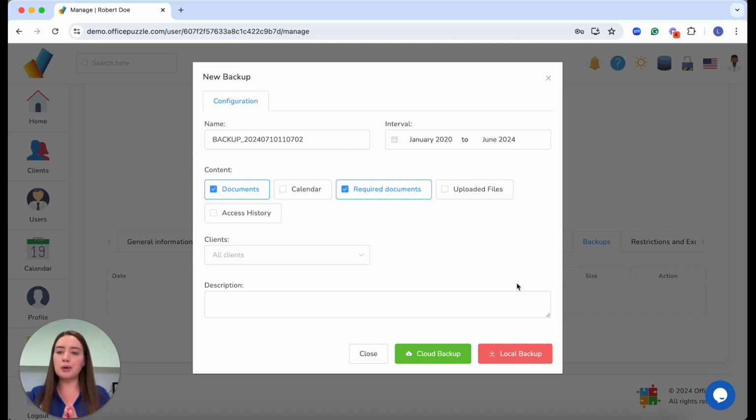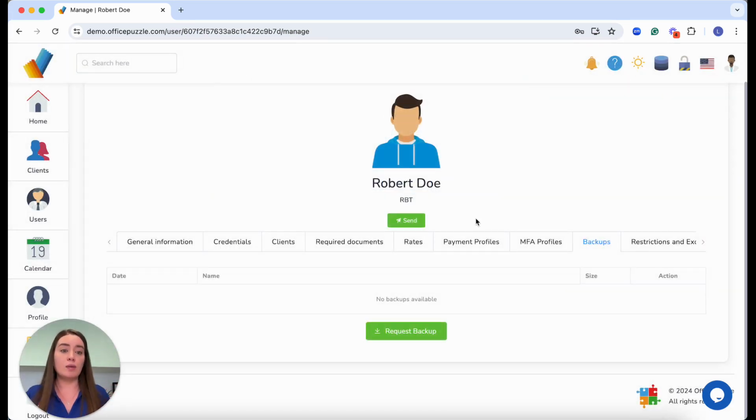With a simple click, we're going to gather all that documentation. We're going to put it on PDF, organize it in folders chronologically, and in a couple of seconds, you're going to have access to all this information. You can print it out, save it on a hard drive, send it to the insurance company in case they request the information. There's no limits for backups. You can request as many as necessary. Remember, everything always stays in the platform. We don't delete any information that is created.